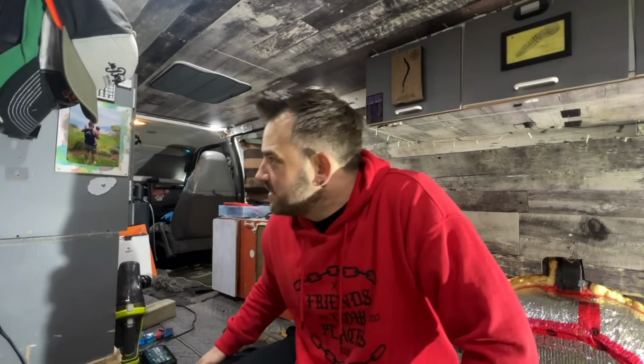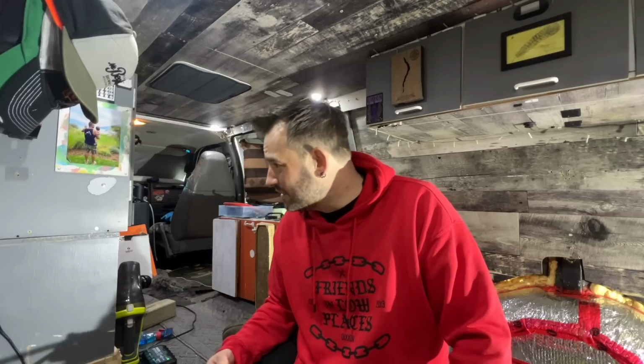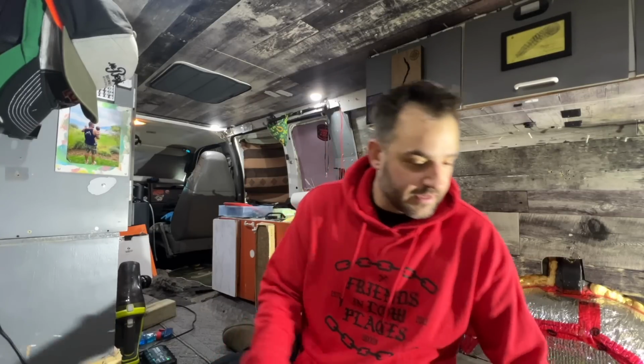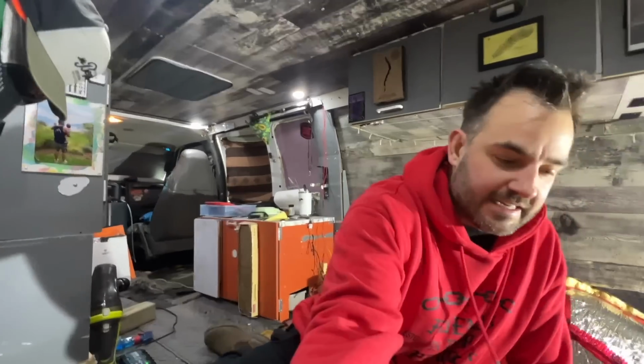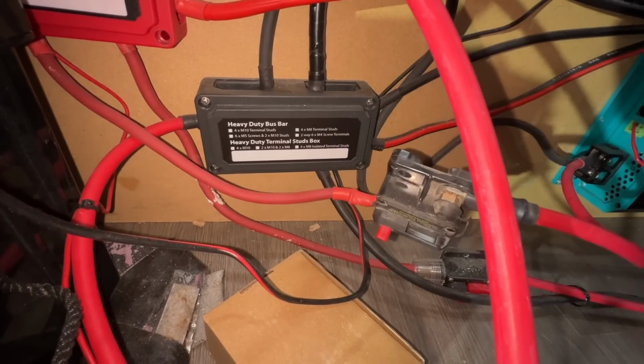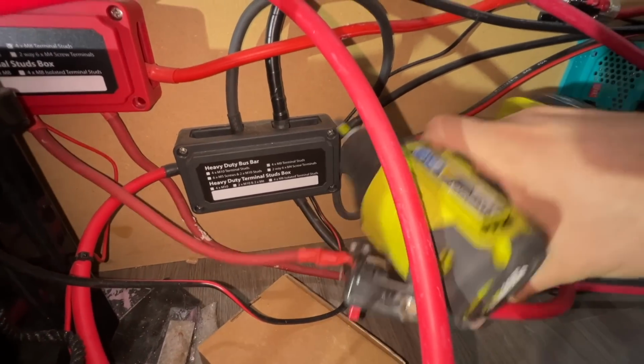All right, so before I start taking wires off, I should probably kill the power going to it. Well, here, let's just start with this. These bus bars down here, we gotta take the covers off. They're just Phillips head screws that sort of hold these plates on. Again, I'm just gonna grab my impact driver because I'm a savage.